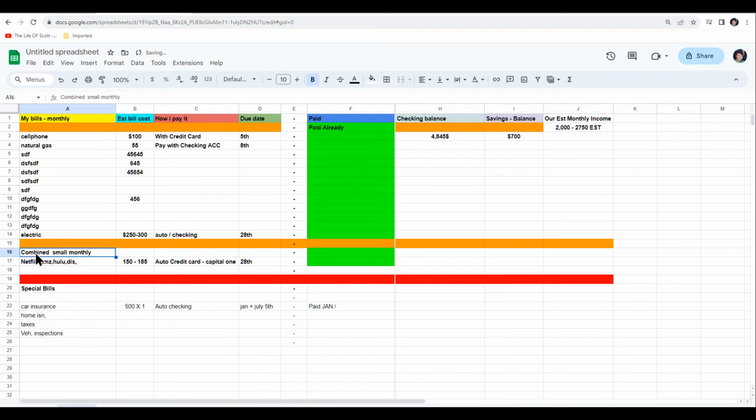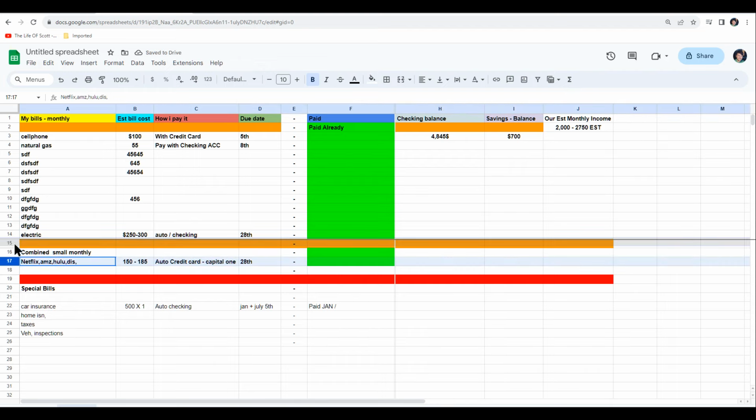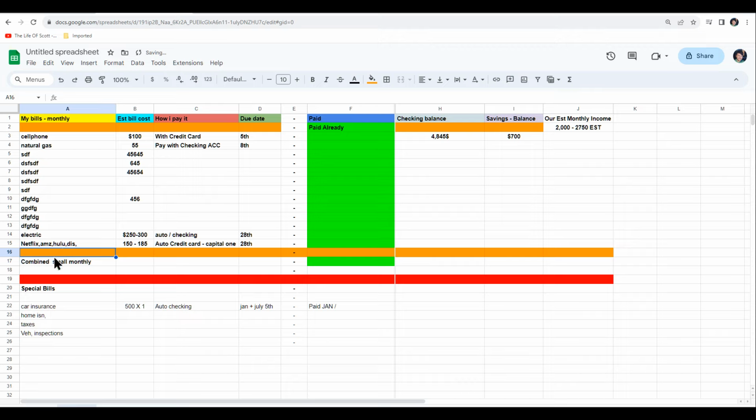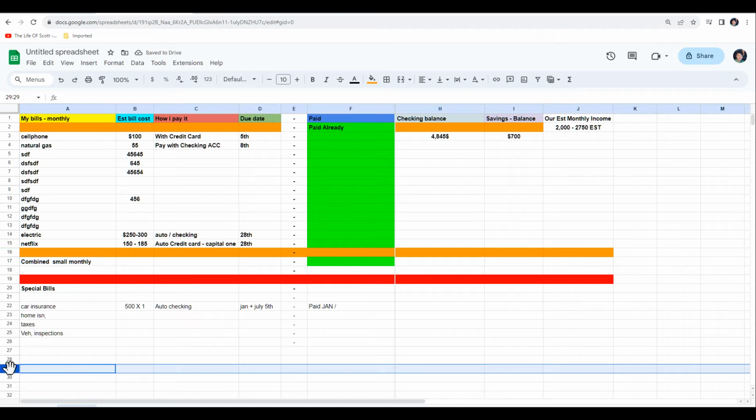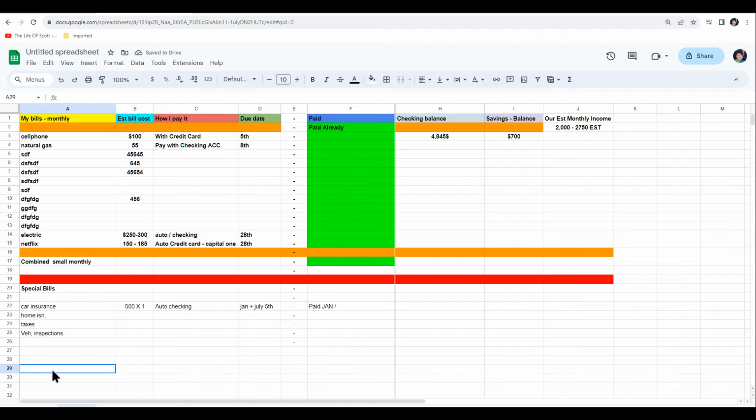And again, you play with everything. You can also itemize everything as well. So instead of saying all these adding up to one big number per month, you could just simply drop this down and do Netflix. Then you could take an empty one down here and say Hulu.